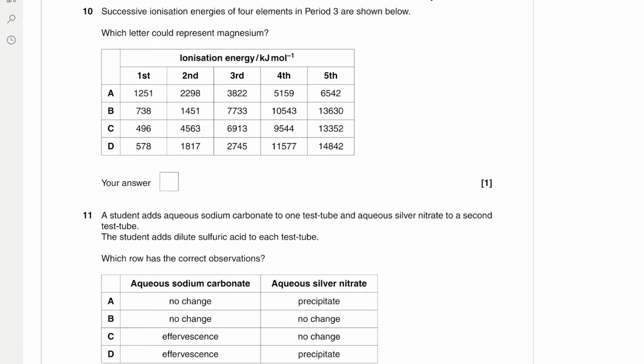So I can see a large increase from 2nd to 3rd for B, and no other really large increases or out of the trend increases. Then there's quite a large increase here, but potentially might not be significant. But you wouldn't expect that for Mg. And then a large increase from third to fourth. Well, that wouldn't be expected for Mg because that wouldn't be going to a new subshell, so a new shell. So we'll go with answer B.